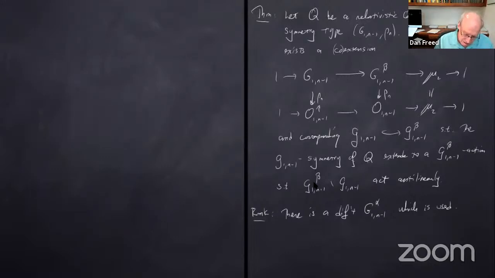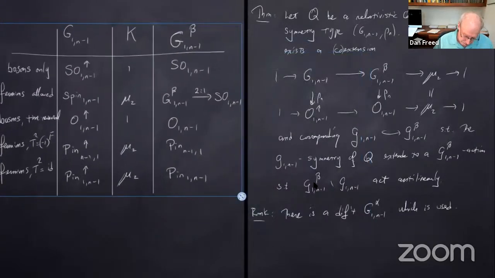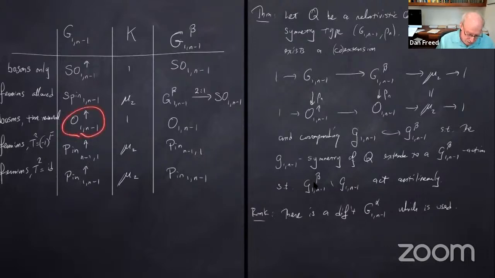Okay. So let's look at what this looks like here. These are the groups that we just talked about before, the basic kind of symmetry types without having any more exotic internal symmetries. And what does this group work out to be? Well, in the case of only bosons, where we have this connected component of the Lorentz group, then we get two components of the Lorentz group. We get the ones that preserve the overall orientation. If we originally had two components, then we would get four of them like that.